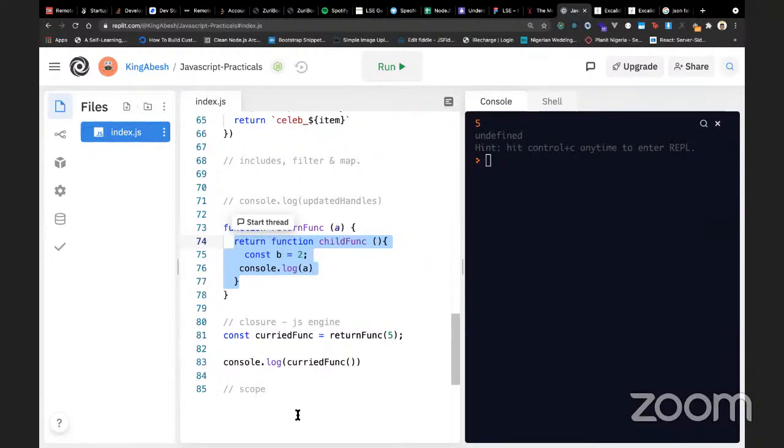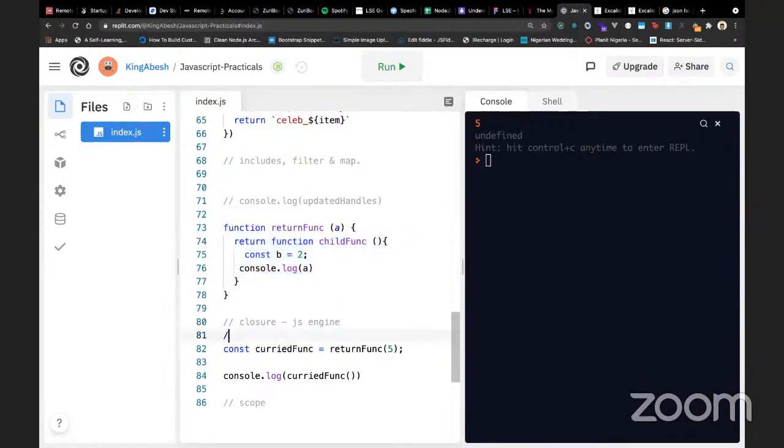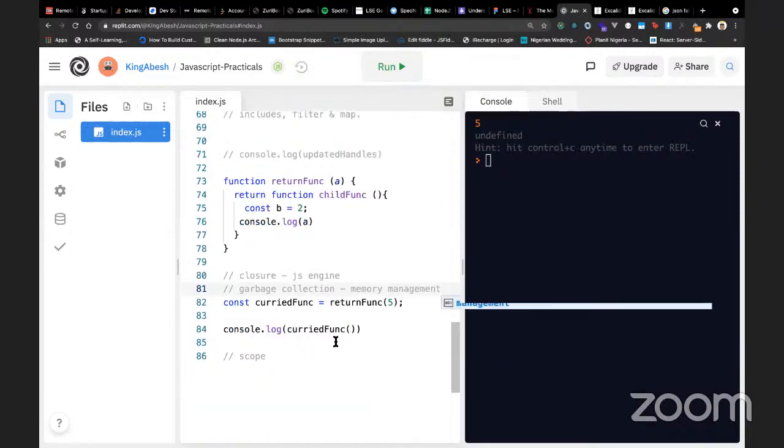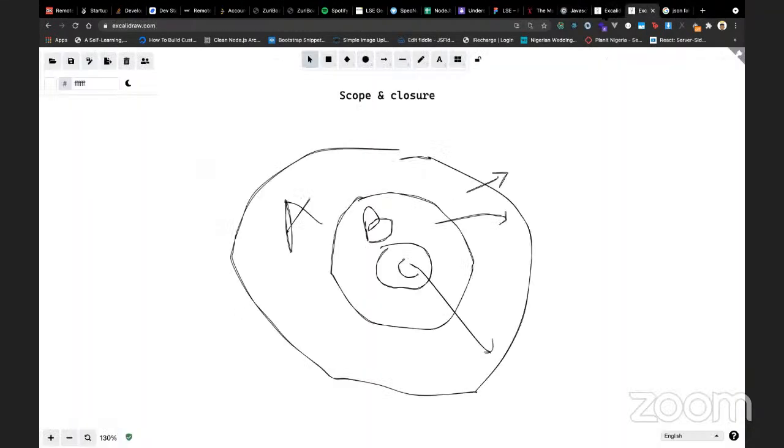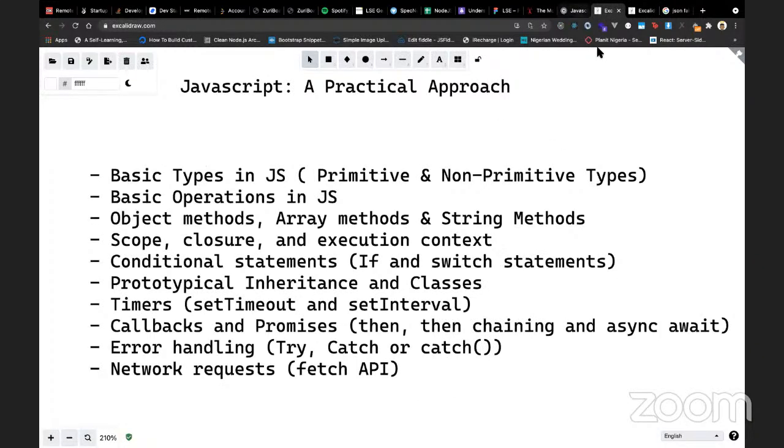After every execution, JavaScript does what we call garbage collection. It's going to clear every variable that is not needed, to free up memory. So once you do closure like this, the closure is maintained. But once we call it here, at this point now, we can delete the value of A in memory. It's part of what we call memory management in JavaScript. It's an advanced case, but I just decided to touch on this in case you see code where a function returns a function, so you will not be so confused. Yeah, so that's it. And we move on to the next one, if and else statements.